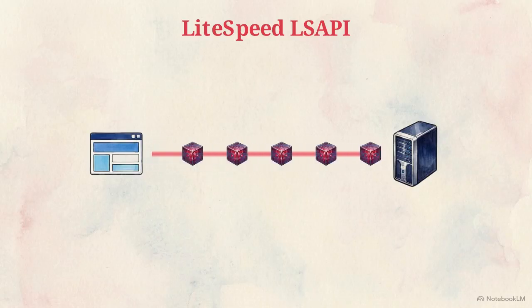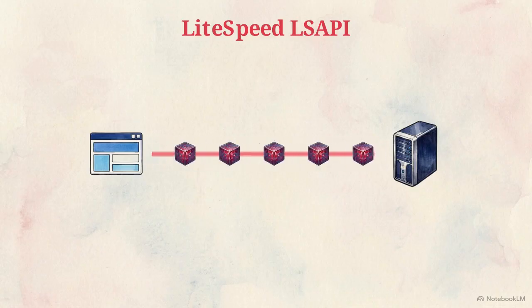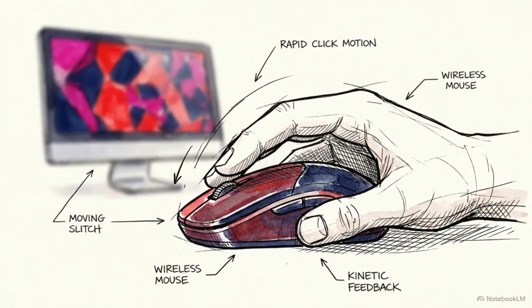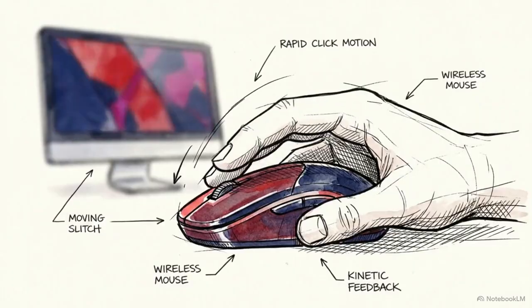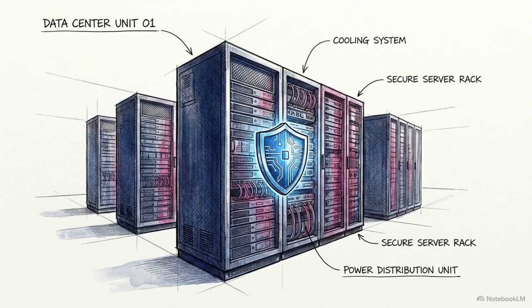Compare that to a persistent worker model like LiteSpeed LSAPI. Here, the connection remains open, allowing data to pass through without the restart overhead. Because these workers stay alive between requests, your rapid-fire saves and widget updates are processed the exact moment you click. A high memory limit is useless if your server has to rebuild its connection to PHP every time you move a widget. Factor 3 is caching architecture.